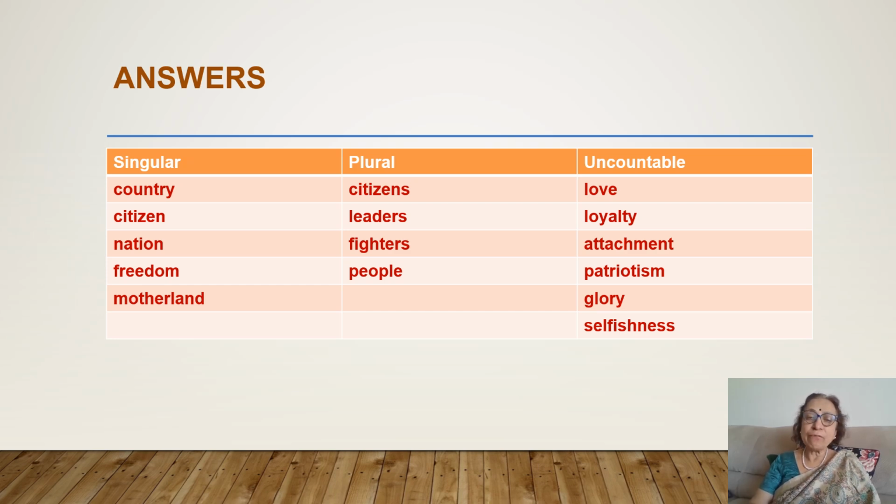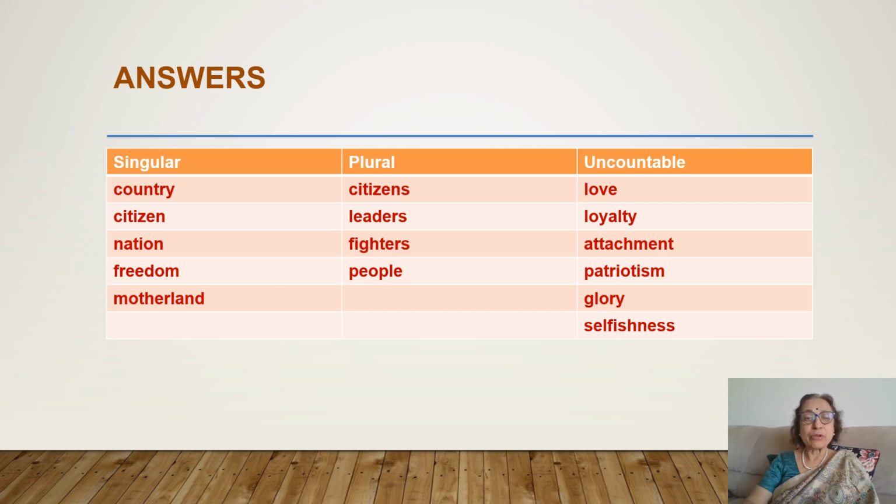Have great love and loyalty. Now, love and loyalty are uncountable. You cannot count loyalties as 1 or 2. Loyalties has a different meaning altogether. If you write a book, then they pay you royalty. If 2, 3 books, then they pay you royalties. But that is a different word altogether. That is royalty. Now, this is loyalty, and this is a noun which is not countable.